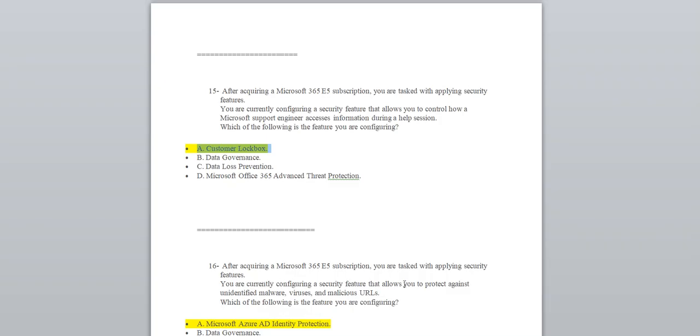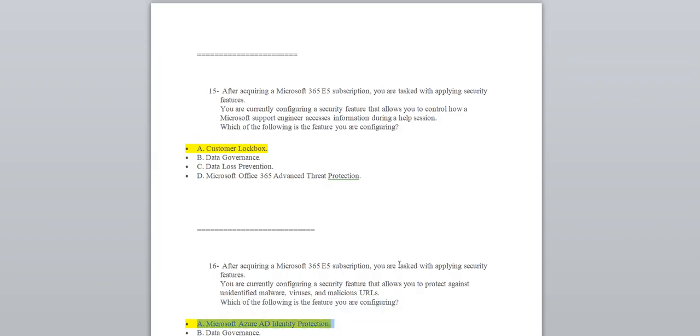You are currently configuring a security feature that allows you to protect against identified malware viruses. So now we switched from this, the verbatim, as you can see, to unidentified malware viruses and malicious URLs. Which of the following is featured? You are selecting Microsoft Azure AD Identity Protection.